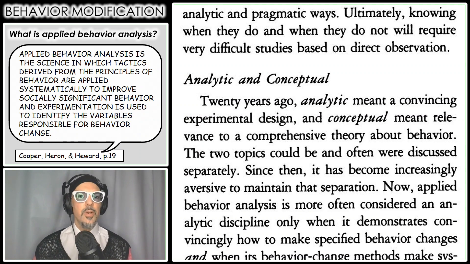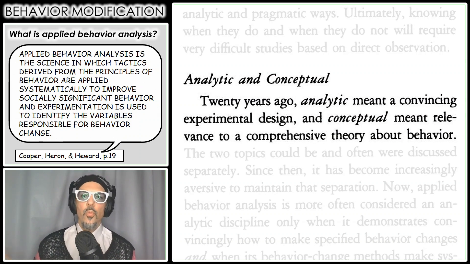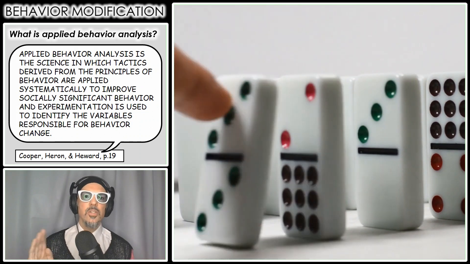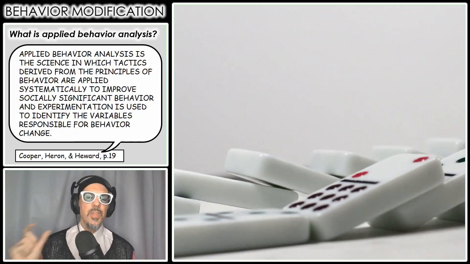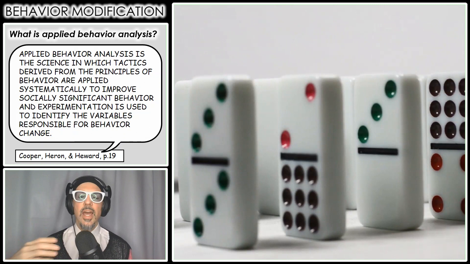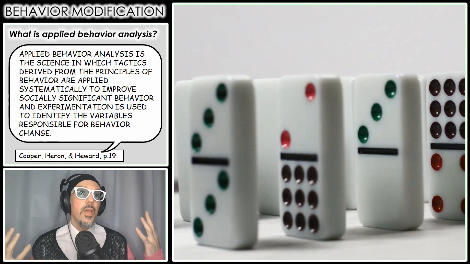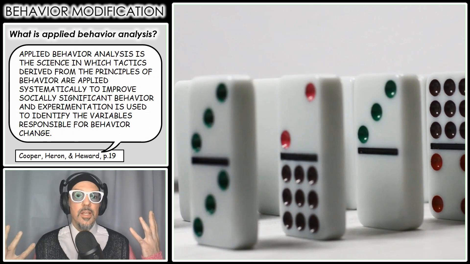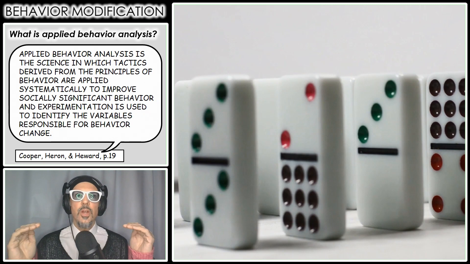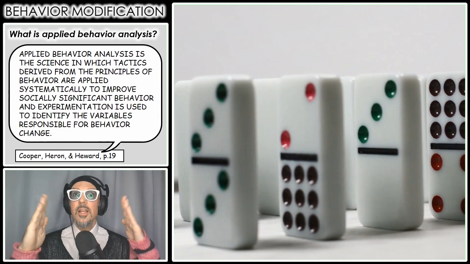This is a twofer. Baer pointed out that Applied Behavior Analysis is both analytic — the analysis part — and it's conceptual. Starting with the analytic part: Applied Behavior Analysis sets up a functional relationship between the ABA procedure and the change in behavior. We're not hoping or inferring that what we did led to a change in behavior. We are actually setting up situations where we can test whether the ABA tactic we applied actually changed the behavior. That is the analytic part — setting up that functional relation.